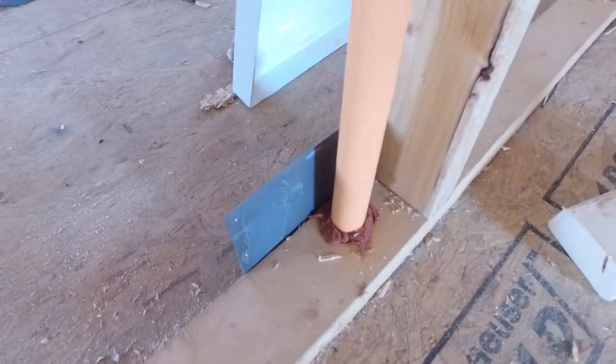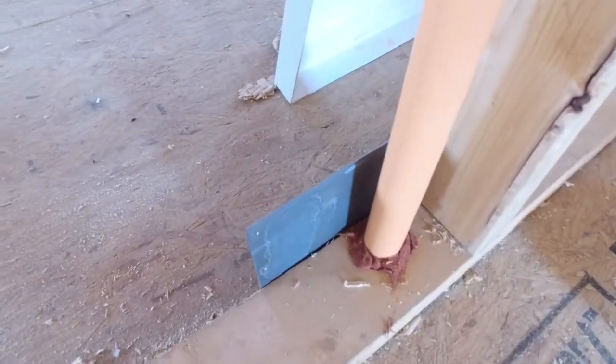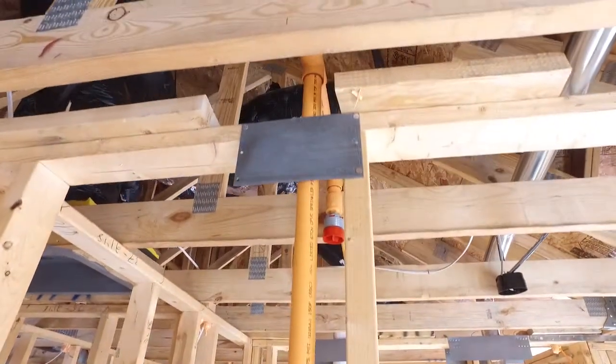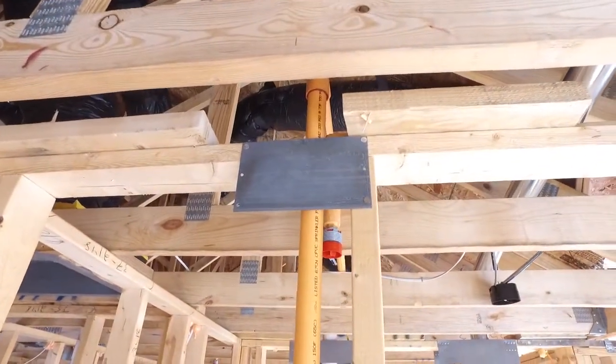As mentioned, up on the second floor, because we have pipe going from the first floor up to the attic space, there is pipe running in the walls, and you just need to be aware of that. The sprinkler installer will install plates over the studs where the sprinkler riser is coming through, so if you're drilling and you all of a sudden meet resistance, you want to stop drilling.